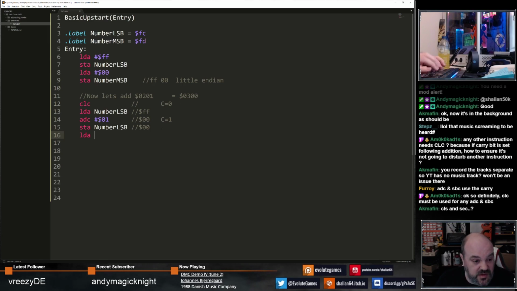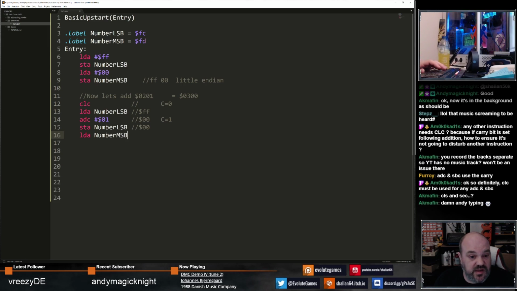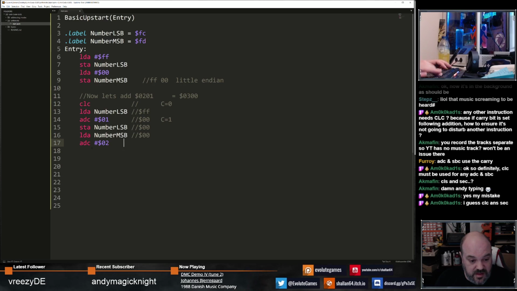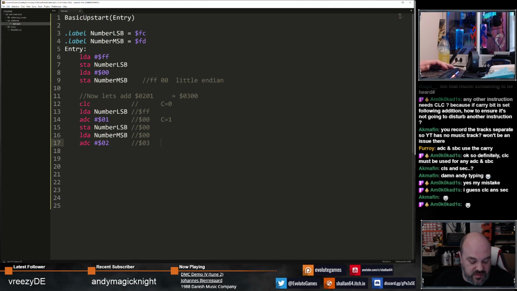So then to do the second part, take the most significant byte. So taking this piece here, we're going to add the most significant byte from here. And that's going to create 03. And the reason it's going to create 03 is because we add 2 to 0, which is 2. But the carry bit is 1, so we also add that as well. So when we add it, it clears the carry bit. So an add is called an add with carry. That's why it's ADC and not ADD. And what that means is you add the number that you're giving plus the contents of the carry bit as well. You flush the contents of the carry bit out and add it to your number as well. So there you go, that's how you would do the 16-bit.